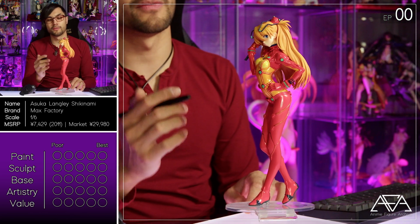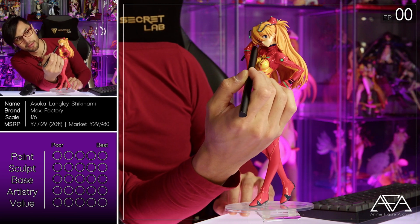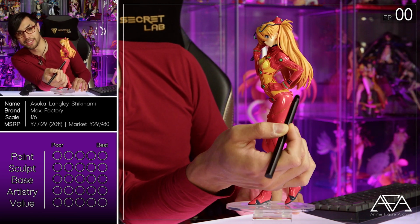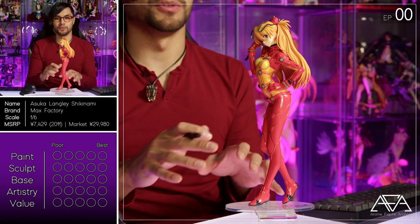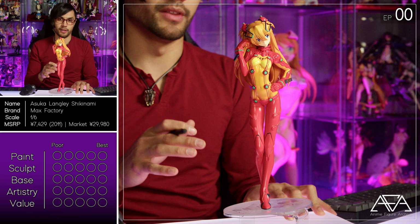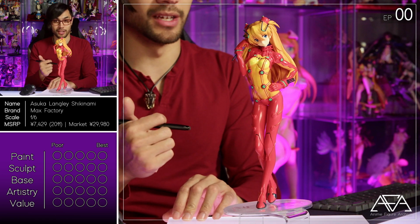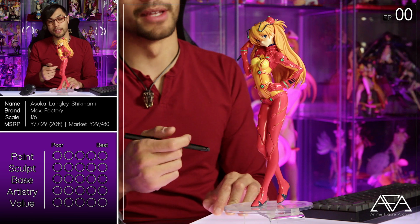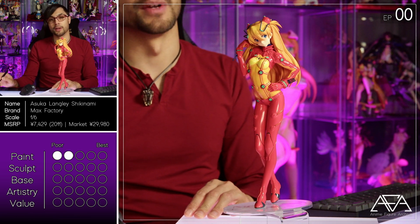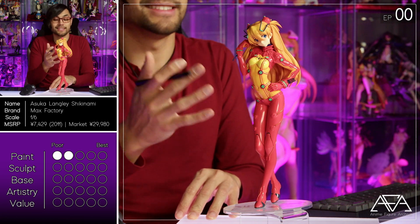Looking at the figure from afar again, I do actually think there's just a minor bit of shading at maybe the tip here of her bangs and maybe down here, but none of this is up to modern day kind of qualities when it comes to figures. Most certainly better than a prize figure, but when it comes to an average Max Factory, right, you're going to have shading in the hair, you're going to have shading on the body, so I'll have to give it a 2 out of 5.